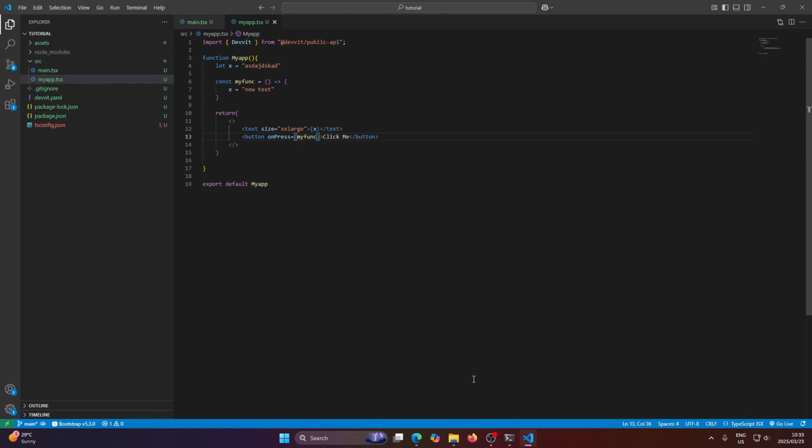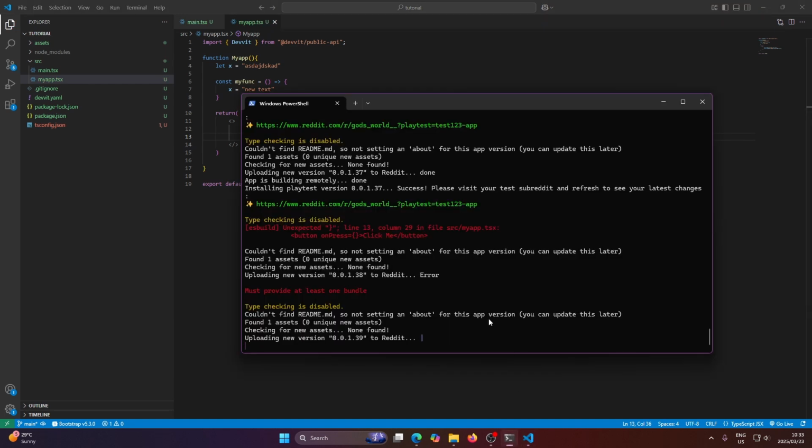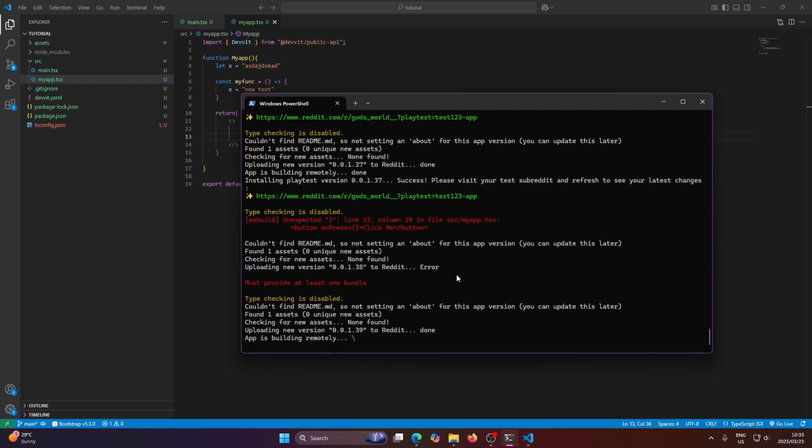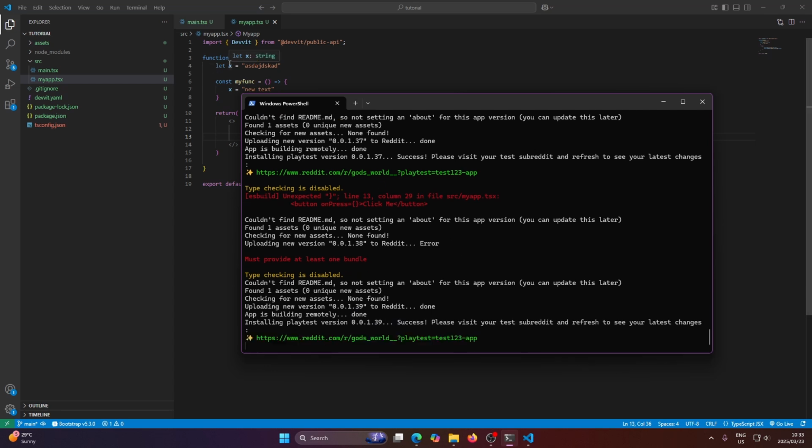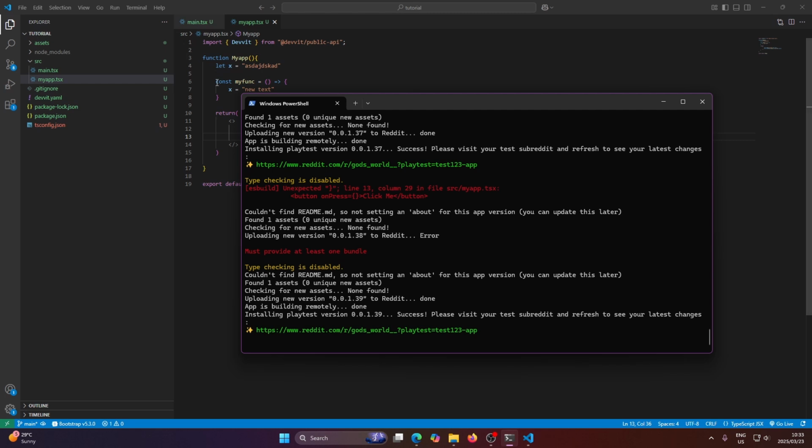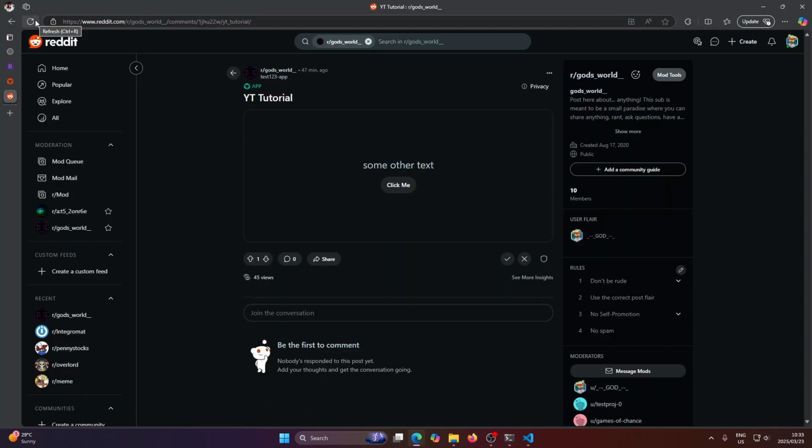If we save this and wait for it to rebuild, we will actually see that this does not work. This is a problem with using let or any type of variable inside of a React type of app. So let's refresh this, and if we click on this button now, nothing actually happens.